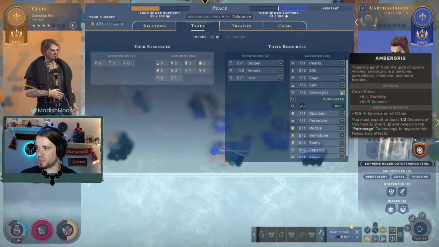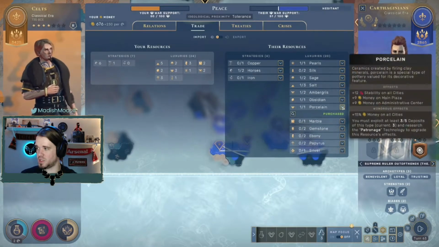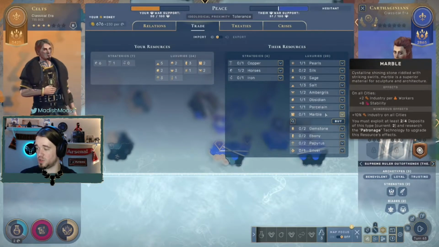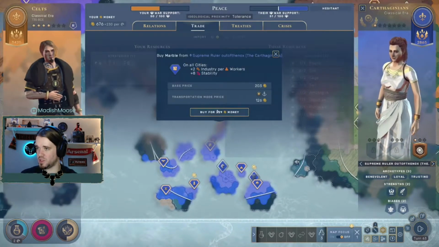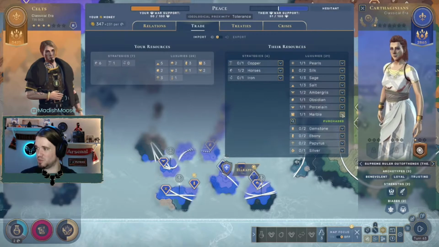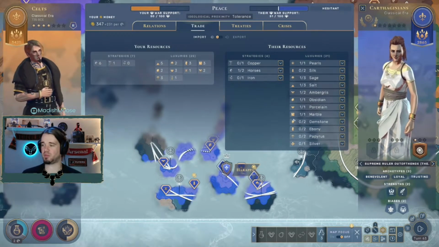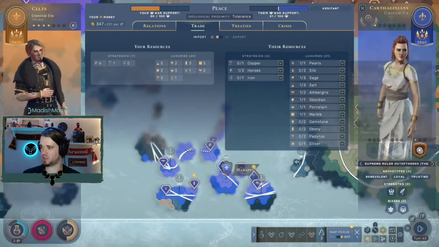Okay, we've already purchased that. We've purchased that. Okay, so we got most stuff. Marble is industry per worker. That's not bad. How expensive is it, though? It's pretty expensive, but let's do it. And then we don't have enough money probably to buy much else.